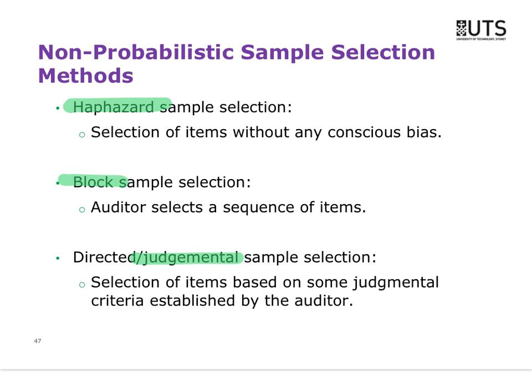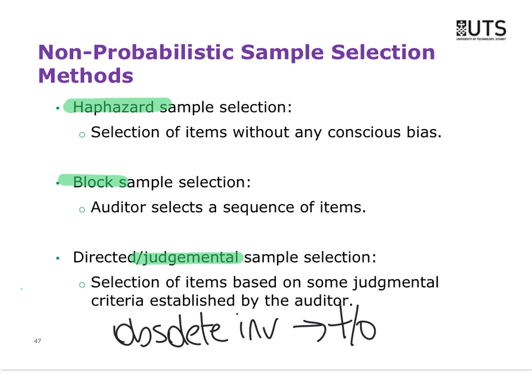Or I talked about judgmental selection. So if I wanted to find obsolete inventory, then what I would do is I would calculate inventory turnover and then sort it by slowest to fastest moving. And then the slowest moving items are the ones that I would search for as ones that could be potentially obsolete. That's not going to work though if you're looking at Aston Martin or Ferraris because turnover of 2 is like woohoo. But if you're looking at Hyundai or some other high volume manufacturer, then you're expecting to have higher turnover in those industries.